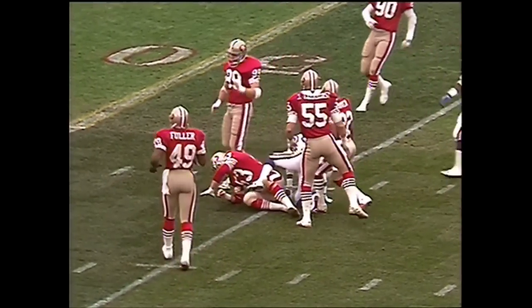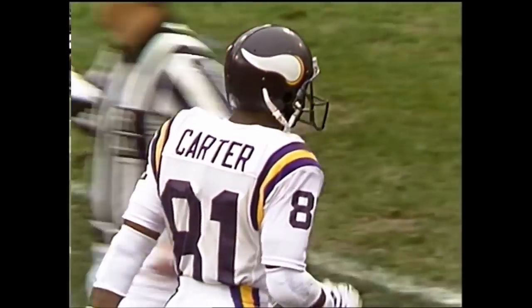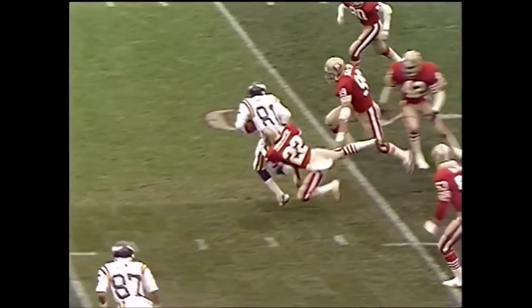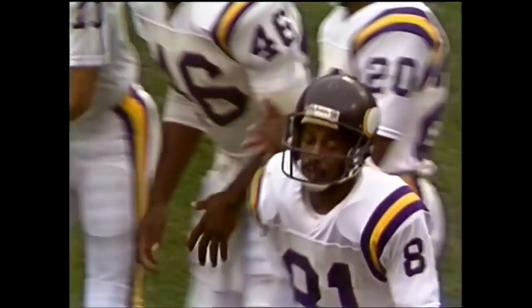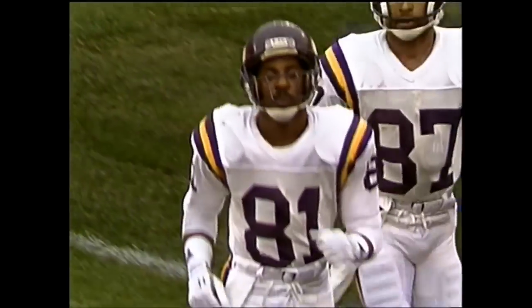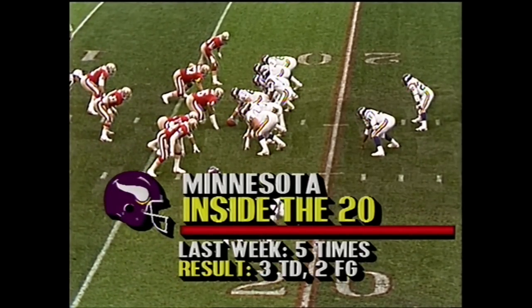Anthony Carter on first down has yet another for Minnesota out to the 45-yard line. See that linebacker step out of the picture? That gives Anthony Carter an opportunity to have a free space in that secondary to catch the ball. And the Vikings off to a good start, on their own 45-yard line on two consecutive first downs. This is the 11th play of this impressive opening drive by the Minnesota Vikings.